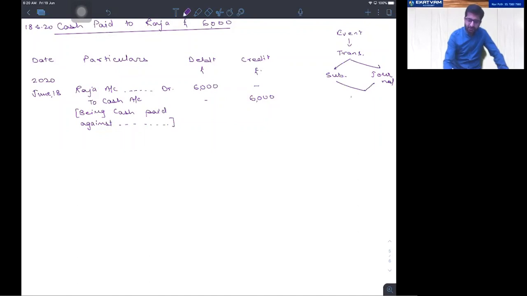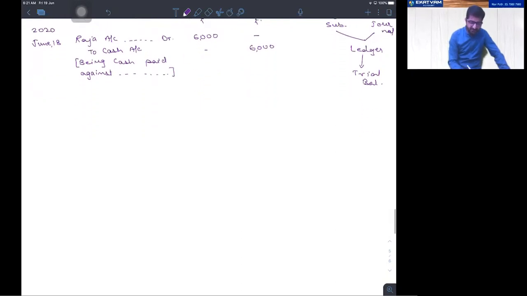the transaction is posted to the ledger. Ledger is nothing but the book containing various accounts. And based on this ledger, you are going to prepare the trial balance. In the recent lecture of my regular batches, I have covered this trial balance concept also. So this is what you are supposed to go with. This is the flow of transactions that we have to follow. So we are going to follow the same thing.